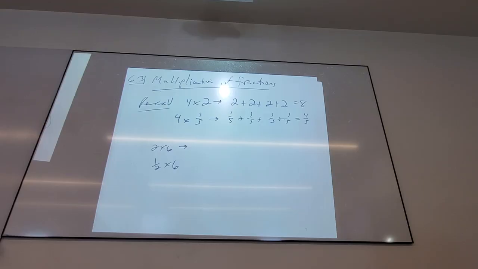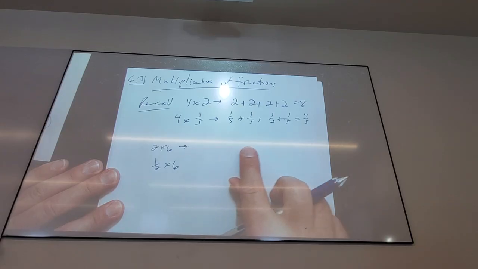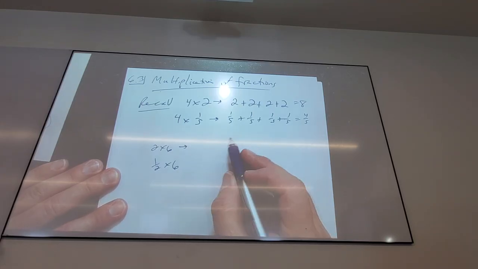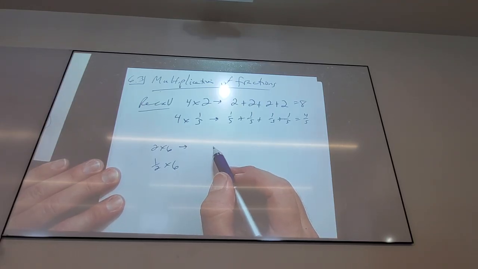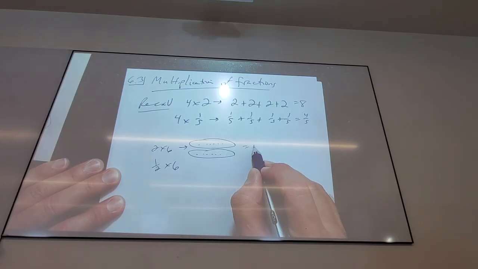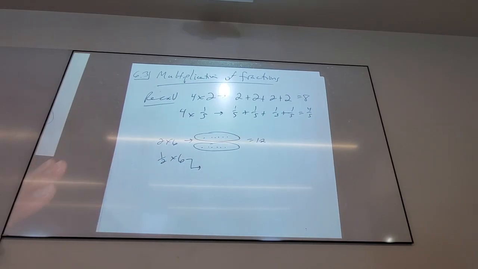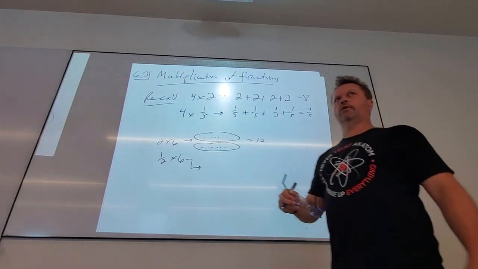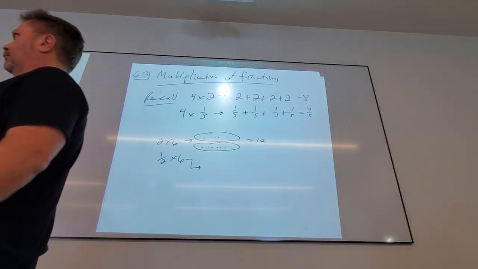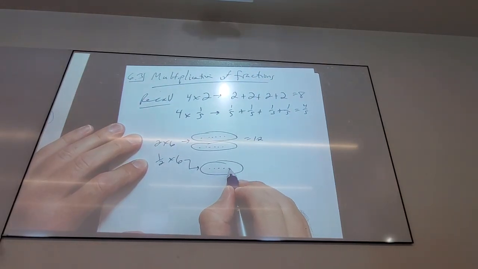Okay, so 2 times 6. I start blank, yes? And what am I going to put down? How many groups of what? 2 groups of 6. 1, 2, 3, 4, 5, 6, 1, 2, 3, 4, 5, 6, and that's why the answer is 12. That kind of helps us figure out what to do here. How many groups of 6 do I want to put down? Half of a group of 6. So if a whole group of 6 is 1, 2, 3, 4, 5, 6, I want to put down half of the group of 6.